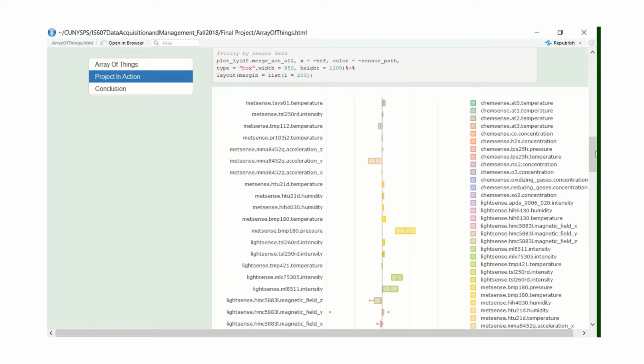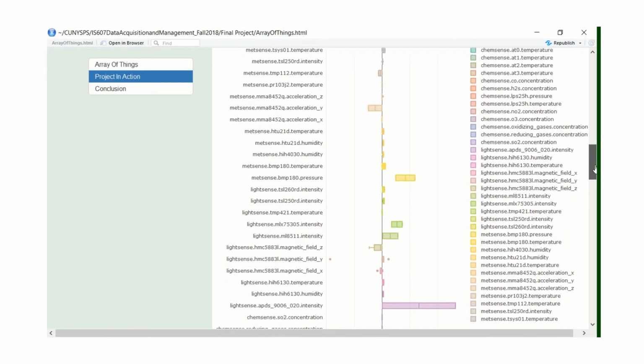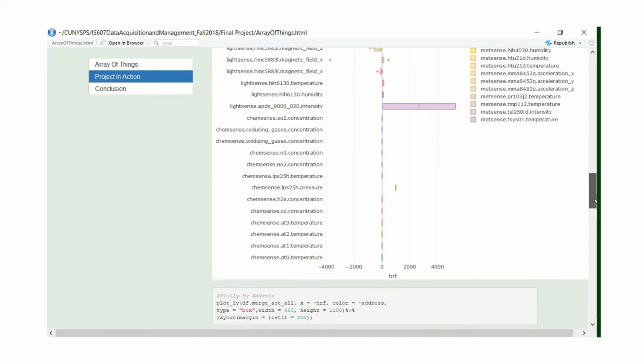One of the things you can notice with this setup is that you can see the type of sensor, and you can see where there are anomalies, where one will be to the right or to the left of the median. So it's good to have it this way. That's one way to look at the data.